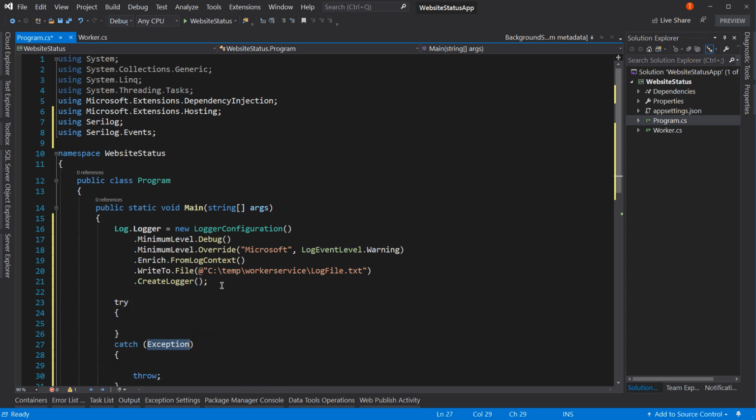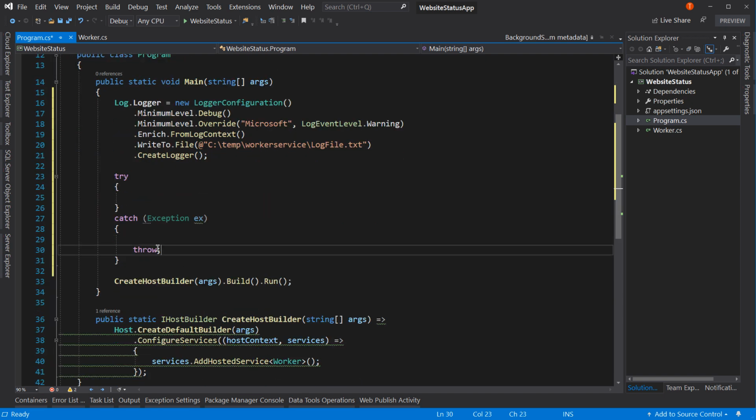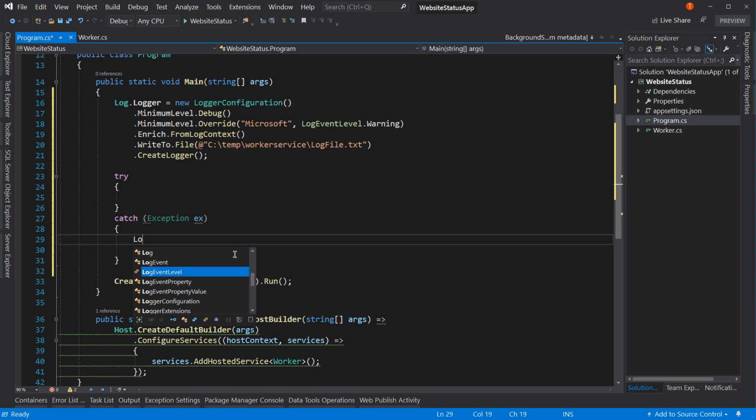Now that we have this, we can actually log the start of our application. So let's do a try, and we'll catch any exceptions just in case we have a problem starting our application. And at the end of this, we will return. So if we have a problem with our application, we're going to log it. We're going to say Log.Fatal.